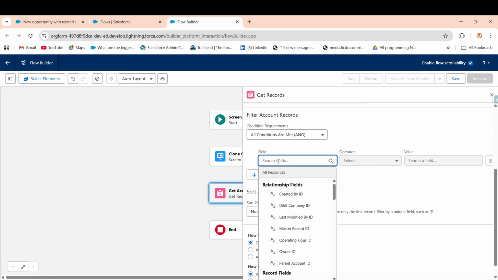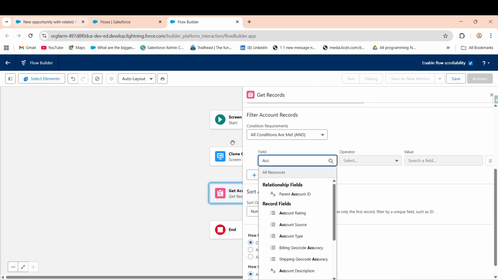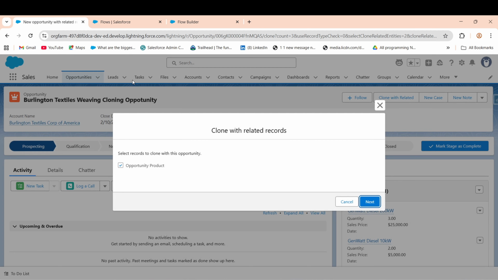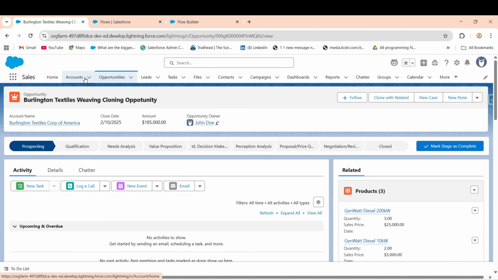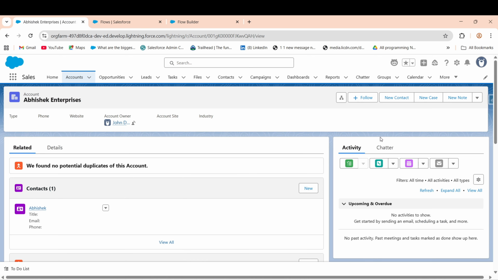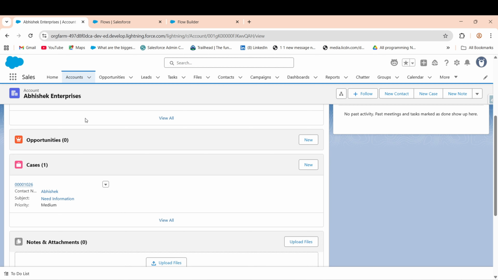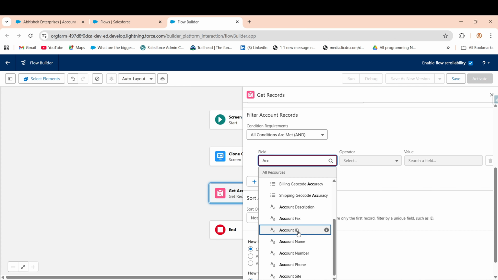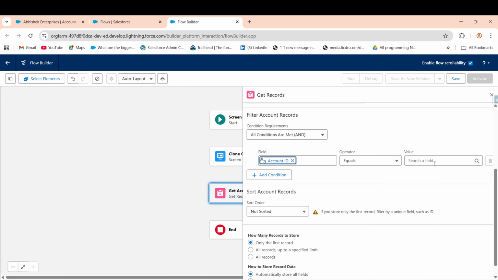In the field section, what I need is the ID, because account ID is the main ID. Just select the account ID. Account ID is the main thing which is related to the contacts, opportunities and cases also. These three are linked with the account. As you can make a lookup on the other objects also, account ID is the main lookup criteria ID which is linked to all the related objects. So I'm using this account ID. Firstly, I'll take the detail of the account ID, and I will store the ID in a variable.